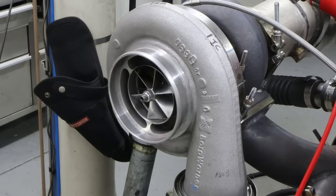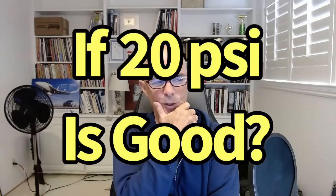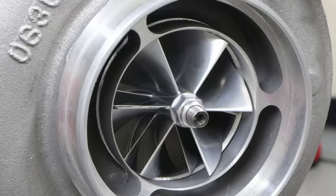Because what's going to happen is you're going to run 20 pounds of boost, you're going to make 1,000 horsepower and go, you know what? You know what'd be better than 20 pounds and 1,000 horsepower is like 25 pounds. Then you'll want to step up your turbo, you'll have to replace it. So I would always advise, pick a turbo that's going to do a little bit more than you actually think that you're never going to use, because you will.